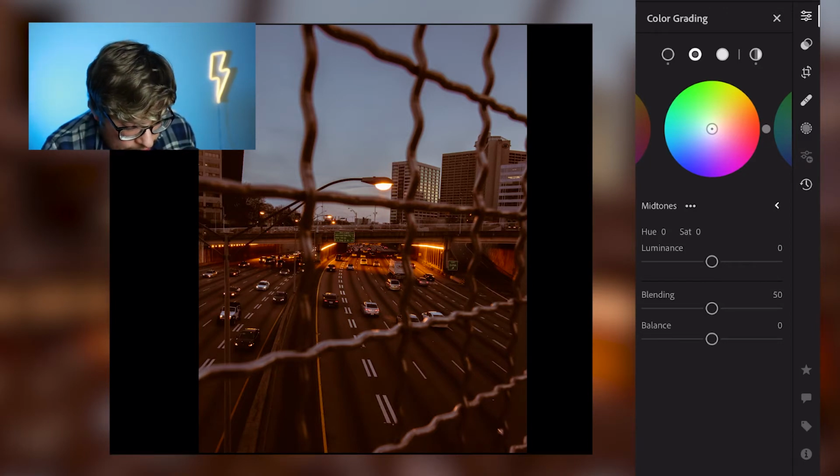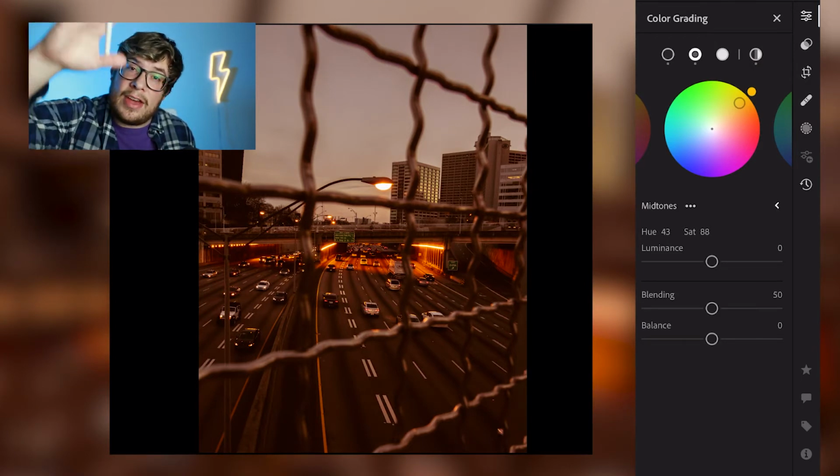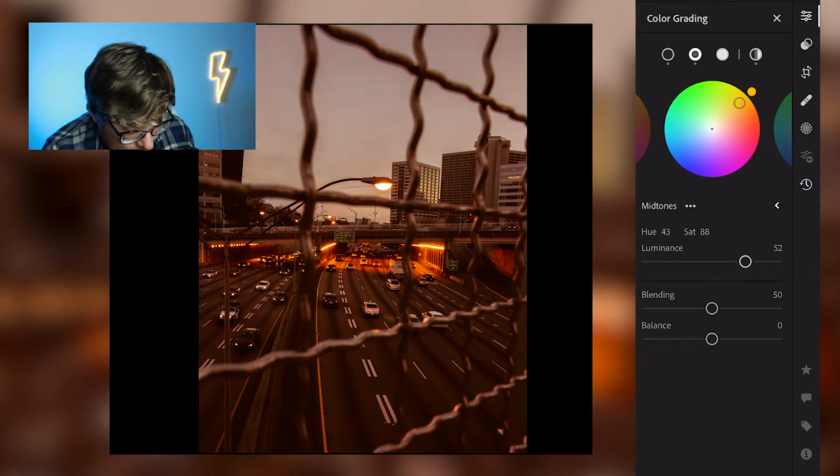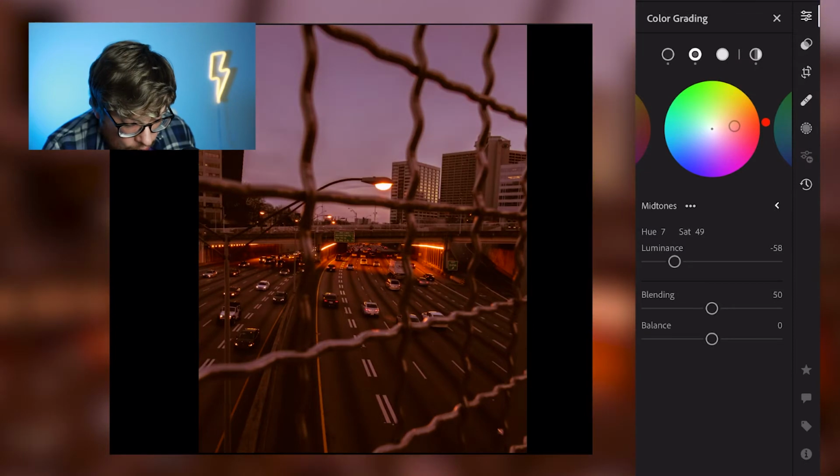So with midtones, we can see where our midtones are. We have more in the sky, and we can do, again, a yellow and kind of match it. So now it all fades in this aspect. So we have a lighter yellow into a darker orange, and we can increase luminance there again, or we can darken it down, whatever. Or we could do the exact opposite and make it complementary colors. So we'll do an orange, or maybe a tealish color, something light maybe. And there's that same option if you want to change the intensity a little bit. So something like that.